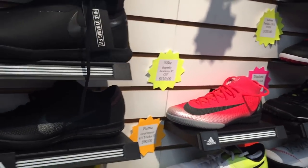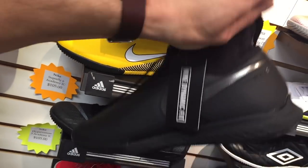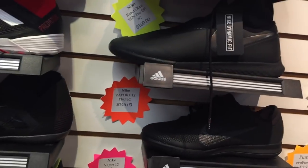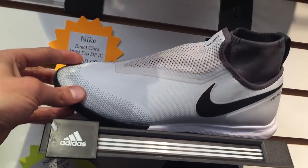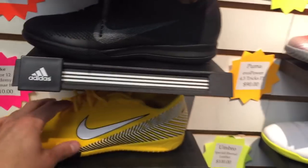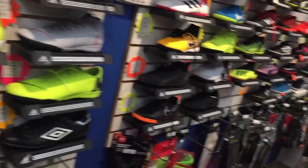These look like basketball shoes almost, though, with the high top angle. And yeah, what do you call this? Dynamic fit. Locks you into a shoe. I wear it and I like it, but I don't really know. Is it supposed to support your ankle? Is it just for show? I don't think it gives you a massive amount of ankle support, no. But I personally haven't rolled my ankle since I started wearing the string, but I know you did. Yeah, but not off the shoe, more getting tackled, or contact.